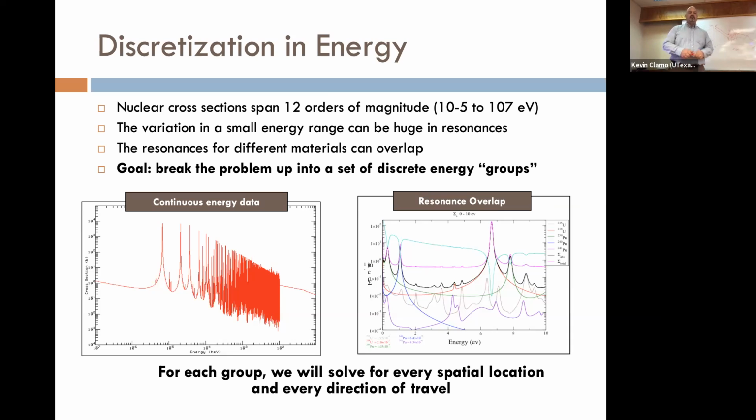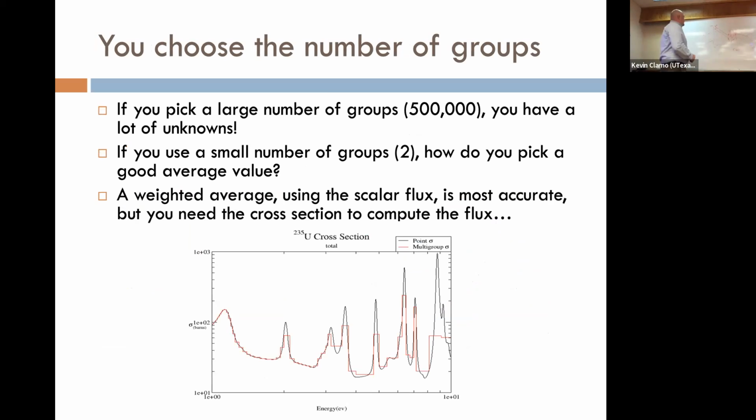And the two different isotopes, those cross sections might have big spikes in different locations. So what we want to do is break this up into some chunks. So if we do one chunk, how do you define that average? I mean, this range from 1,000 to 10 to the -3, how do you pick, is this 19, 19.9, 25, 100? How do you pick what that average value would be? Or you could say, well, why pick an average? Why not just break this up into a whole bunch of energy groups this way?